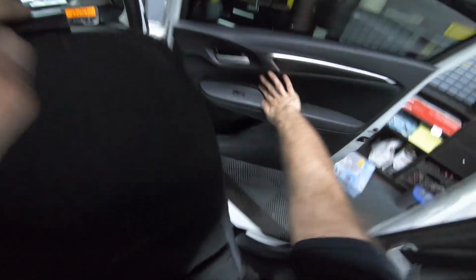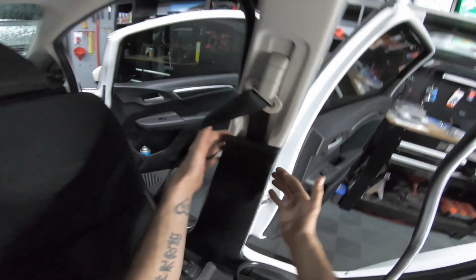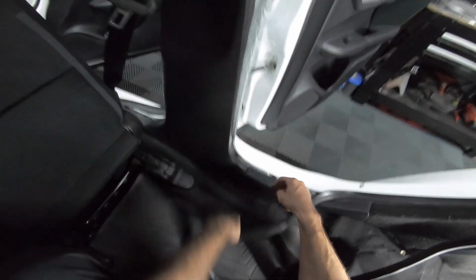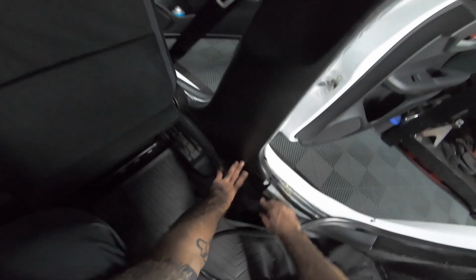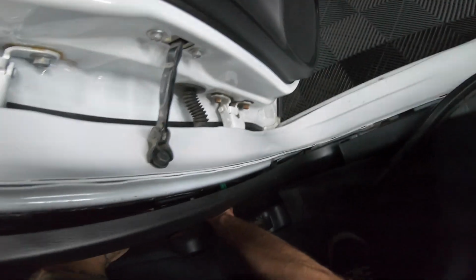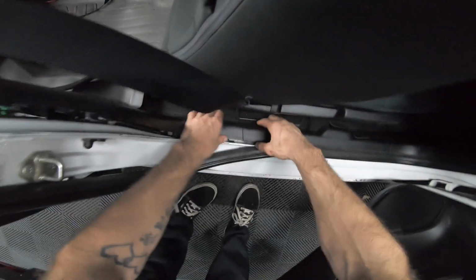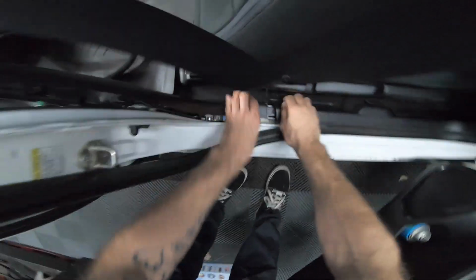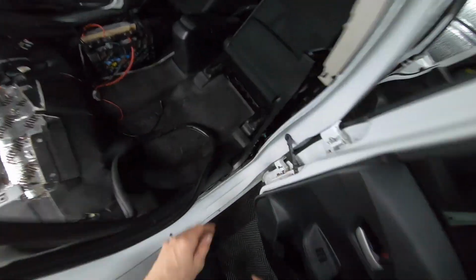Open our doors, remove the rubber trim, pop 2 tabs off the top, 1 lower right, lift up from this, yours will be more secure, and then the same thing for the driver's side. Lift the front up first. Let me come out and get a better view. Gonna lift up and twist a little bit. That's it. That's how you remove the upper or lower B pillar.